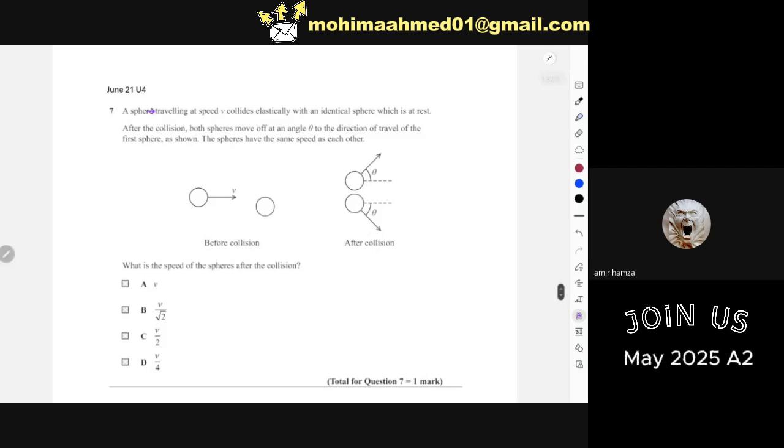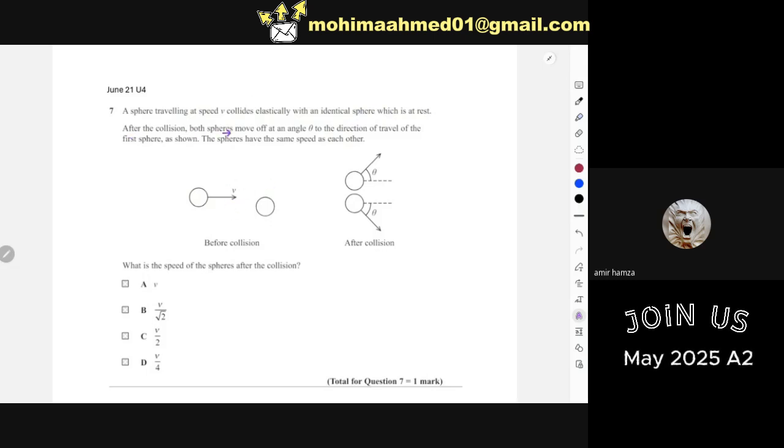Now again over here it says a sphere traveling at speed v collides elastically. Always remember, in order to follow the law of conservation of momentum, every collision has to be elastic, right? In the previous example, with that gas molecule and the gas cylinder, that was also a situation of elastic collision, and this is also a situation of elastic collision. And it is already stated boldly in the question that the object is traveling with elastic collisions. With an identical sphere means they both have the same mass, whereas this second sphere was stationary and the first sphere was moving towards the stationary sphere with a speed of v meters per second.